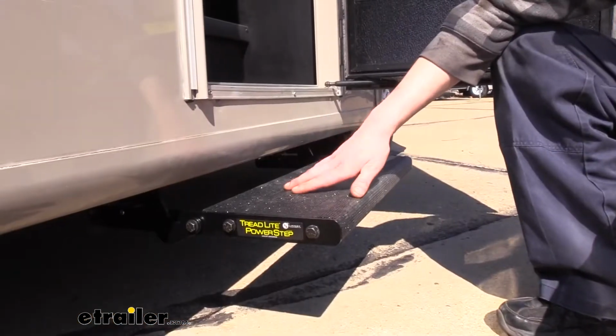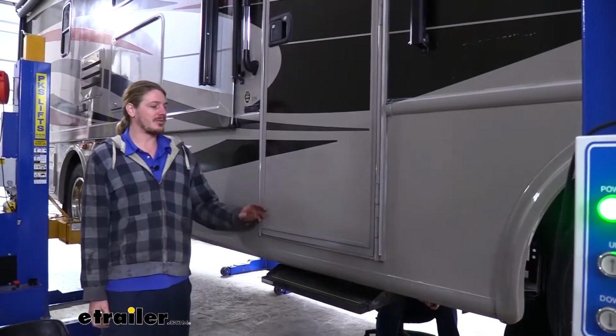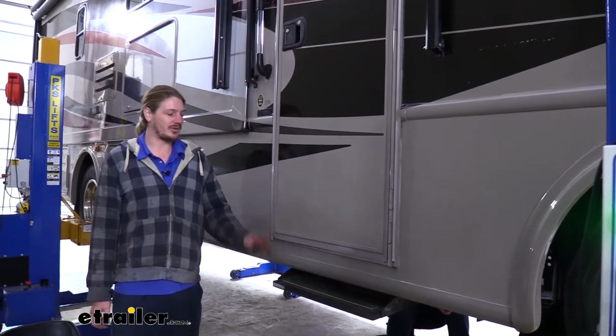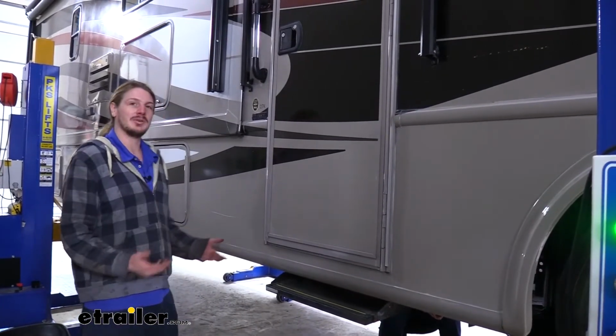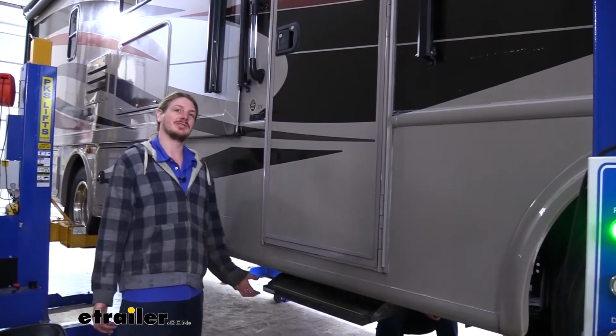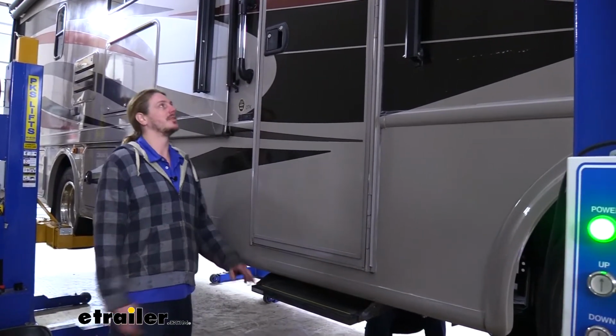Now that we've gone over some of the features, let's go over the installation together so you can have the confidence to do it at home. We're going to begin our installation here at our steps. We'll be opening the door to extend them out. You might also notice that we have it lifted up in the air. Now we're doing this for camera purposes, so you can easily see what we're doing, but you could easily do this on the ground at home.